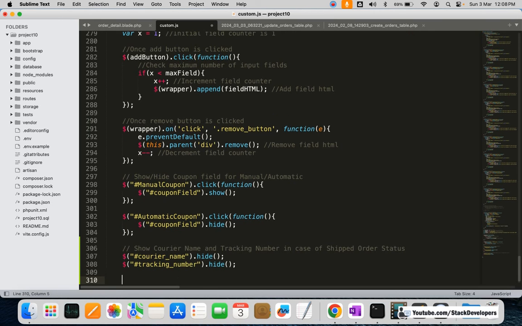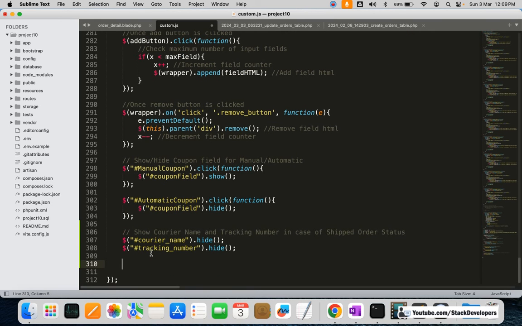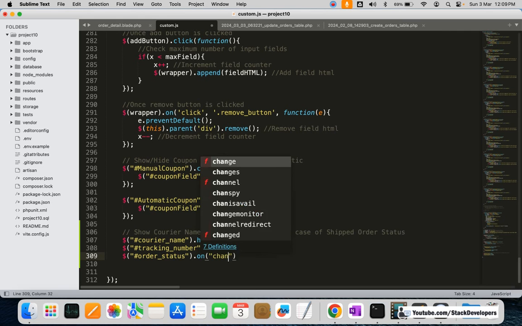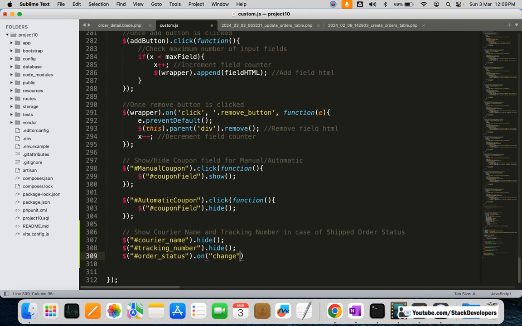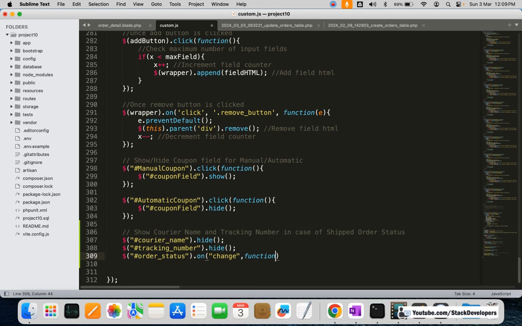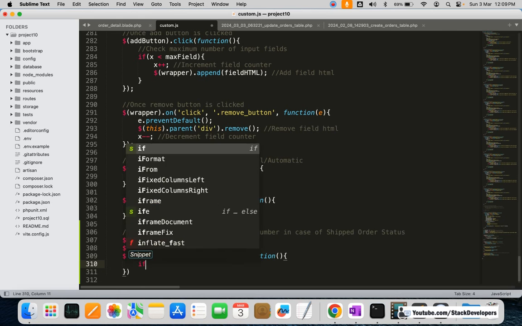Later on we are going to show them based on this order status. I'm going to add the jQuery here, like order status dot on change. Whenever the change event occurs, whenever admin selects some other order status, at that time we are going to check its value.